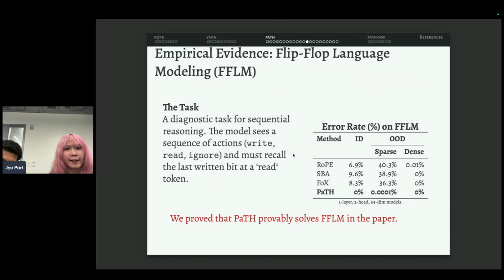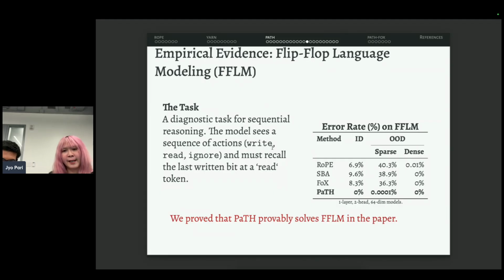And then we have some other state tracking tasks. Here we have flip-flop language modeling, which is also a sequence of actions. It has write, read, and ignore. The model must recall the last written bit at that read token.